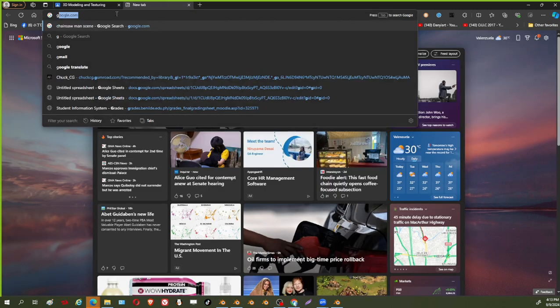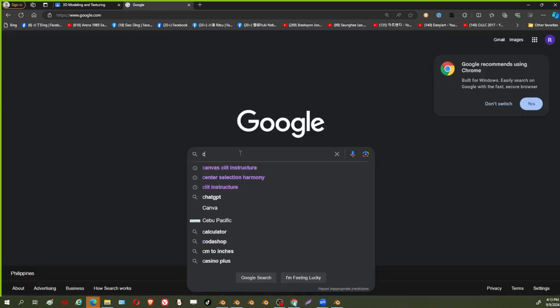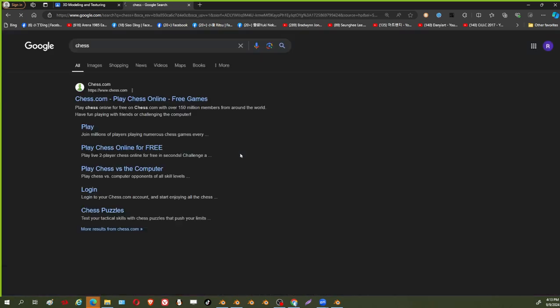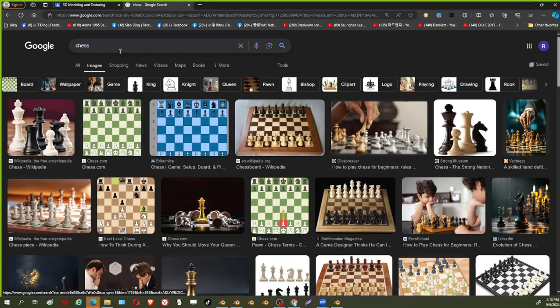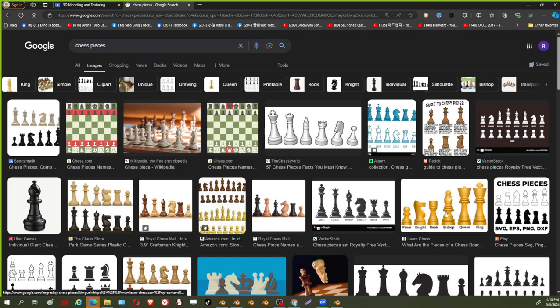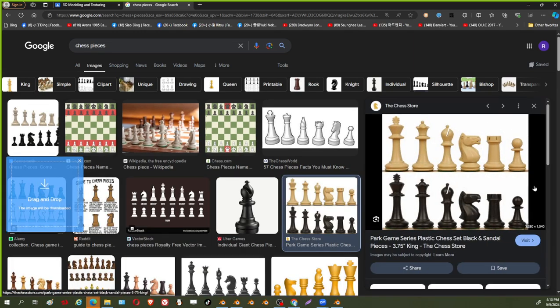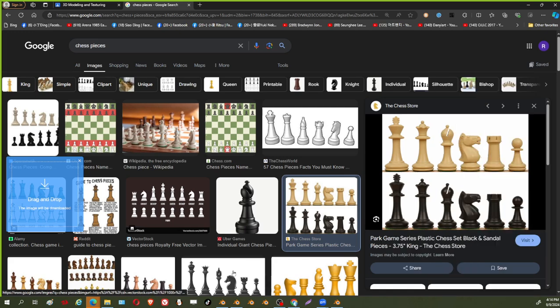Since I've lost my folder for the chess pieces, let me just find a new set of chess pieces. Okay, let me just get this one.